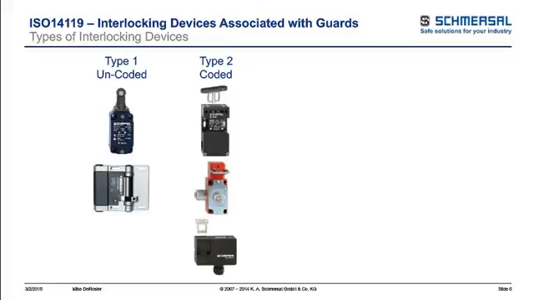A Type 2 coded is still an electromechanical device, whether it be a locking or non-locking type of device, but it has a separate actuator where you have a coded actuator. Doesn't mean it's necessarily independently or individually coded, where it's a custom code for that particular switch, although it can be because there's different coding levels that we'll talk about. But it's uniquely coded that you can't take a standard piece of metal or actuator to bypass the device in question.